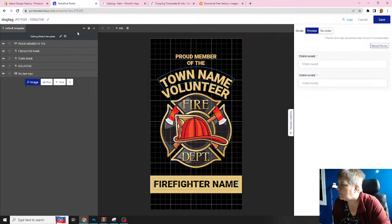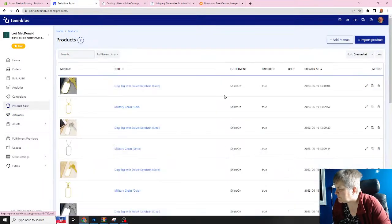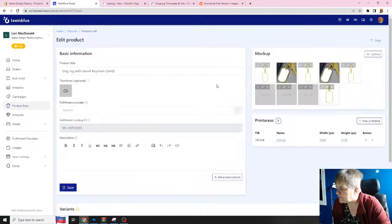Okay, I want to go back in here. Cancel. I want to go back into the product base and see exactly what the print area is for this. 2754. Okay. Alright, so these mock-ups that are imported from SHINEON are already set up with a print area and an overlay to make them look real good. I got used to setting up my own, and it was a little tricky to learn at first, but I've got through it and I'm quite familiar with how to set these up now. But that's the good thing about these, they're already set up for you. So I'm going to go back into my artwork.